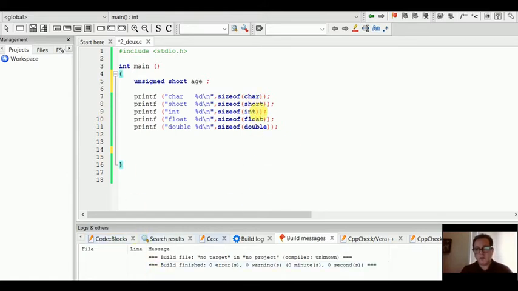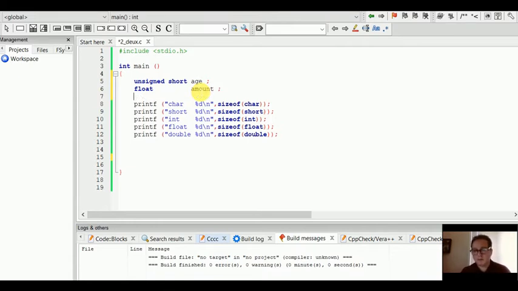Char, short, and int are memory locations where you're going to put integer numbers. Float and double are for real numbers, or numbers with decimals, like an amount of money. Your salary, for example: you earn $2.55 per month or $3 an hour. It's not important. What's important is you need a float to have an amount of money.